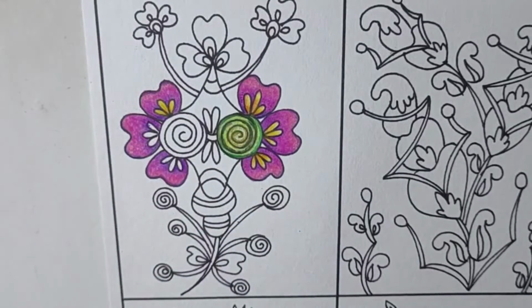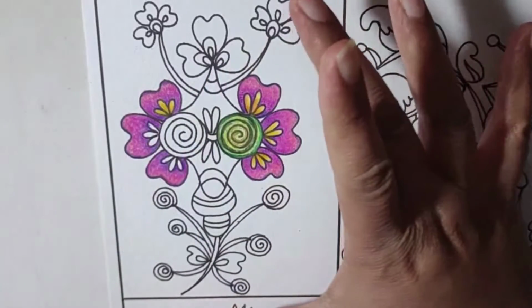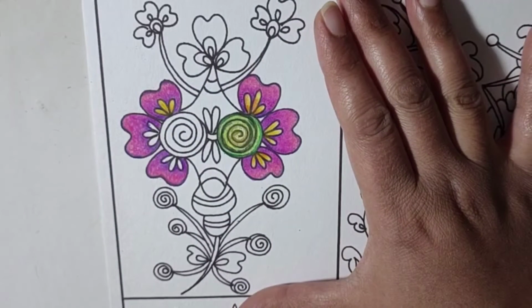And what I'm going to do now is I'm going to finish up the whole flower and then come back and show you how it looks.